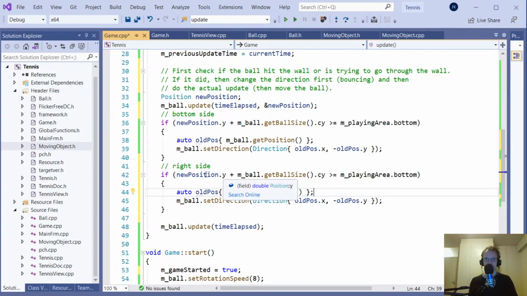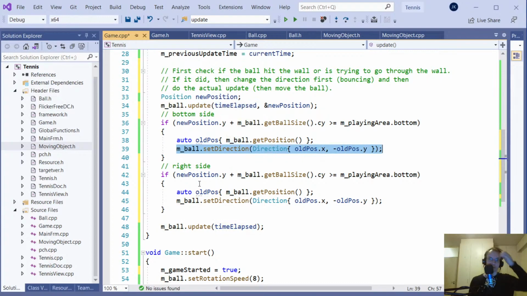Okay, so if the new pos is, wait a second. There's just one but here. It didn't move there. We only changed the direction, but we didn't move anywhere yet. Let me think.